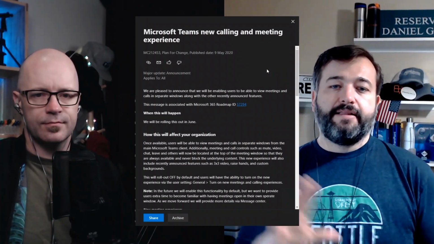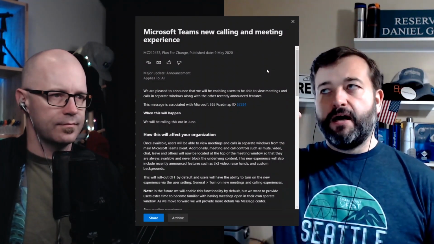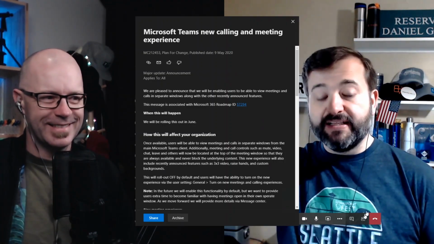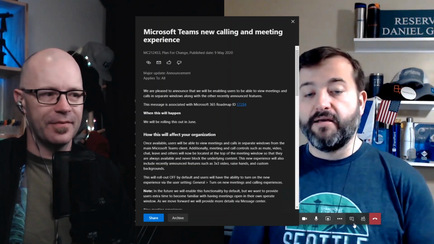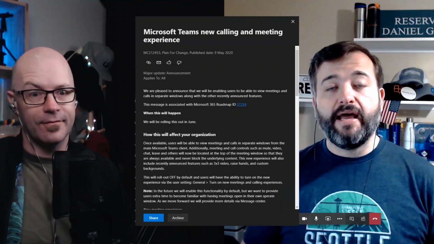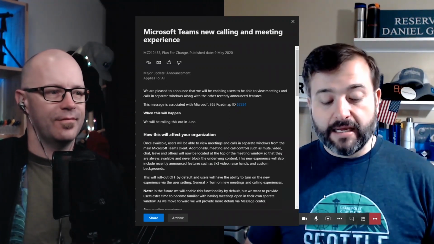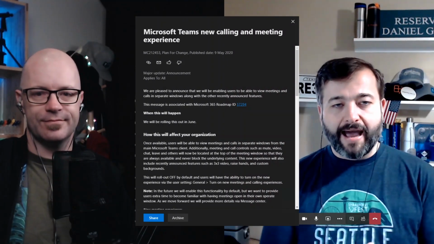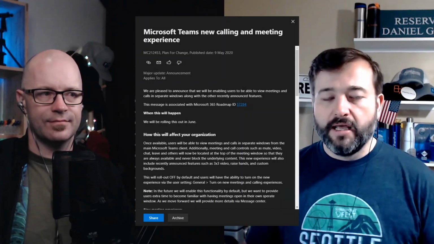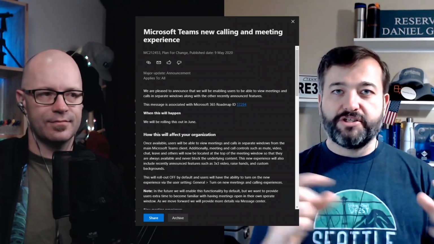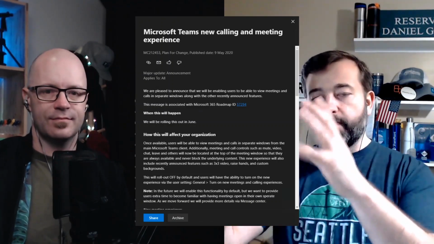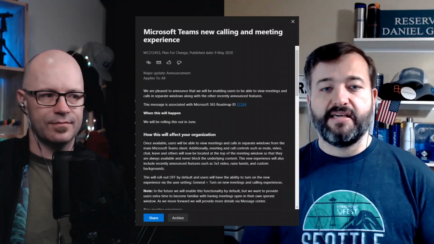So that's great. And then the third thing is moving the buttons within the meeting. Your buttons to turn off video, to mute, to end, all of that is going to go up into the top right. I think that's amazing. The reason why is people get in a meeting, those that are not used to it, and they go, how do I end the meeting? How do I mute myself? I don't see the button anywhere. And they have to move their mouse for it to show up. And when that shows up, it blocks stuff. So that showing up and being there all the time, I think is great.